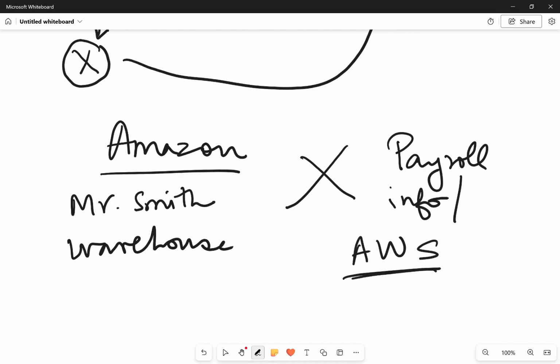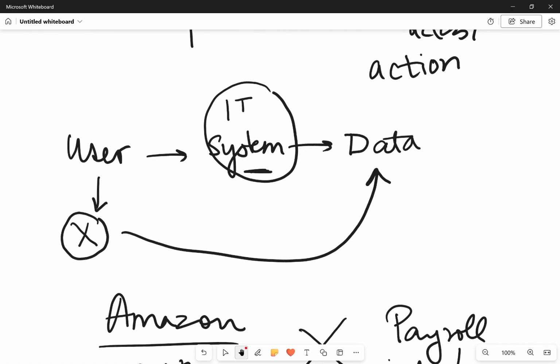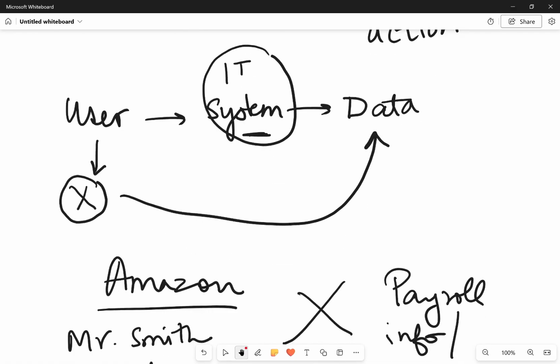Now, if there were access-based controls in place, then there would be checks performed to ensure or minimize the risk of a user like Mr. Smith having access to payroll data. Like we talked about before, the user needs to be appropriate in order to get access to the relevant IT system that provides access to sensitive data.